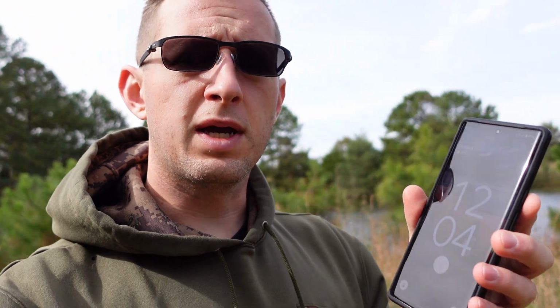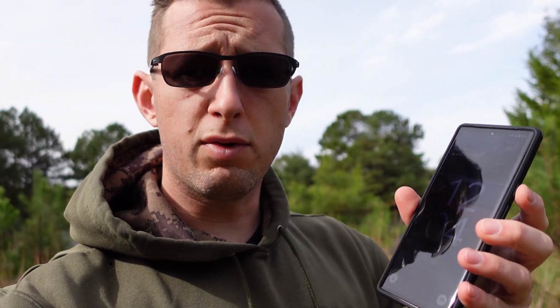So just speaking of the battery life, I just wanted to mention that, for example, the Pixel 6 Pro and the Pixel 3 XL that I have, I took them both off the charger this morning at 100% at the same time. I did not put either one back on a charger.